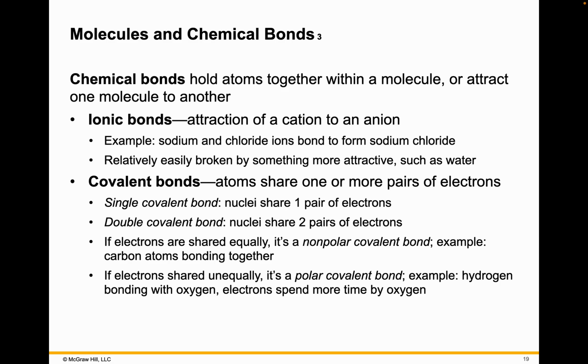If the electrons are equally shared, and depending on its geometry, it would be a non-polar covalent bond. Carbon atoms joined together form a non-polar covalent bond. There's no plus side and minus side. But if you get a molecule that, because of its geometry and the attractivity between the atoms involved, you can get a polar covalent bond. A polar covalent bond would have one side that is more negative and one side that is more positive, and that will have a role in separating ionic bonds.